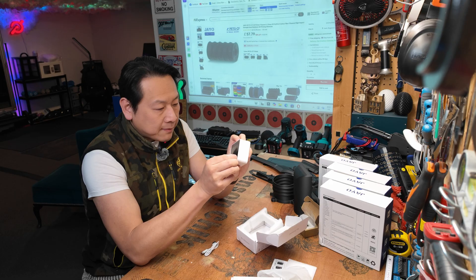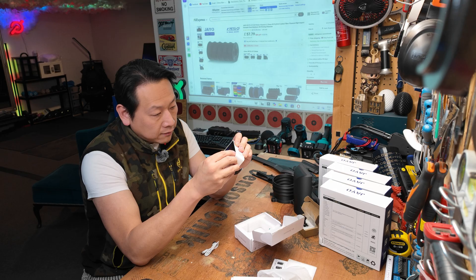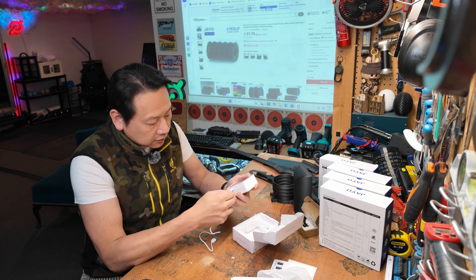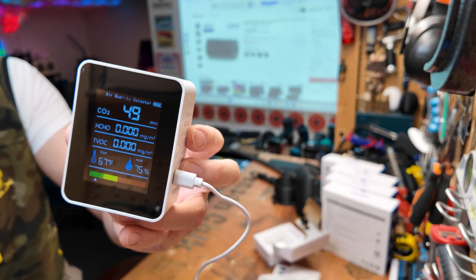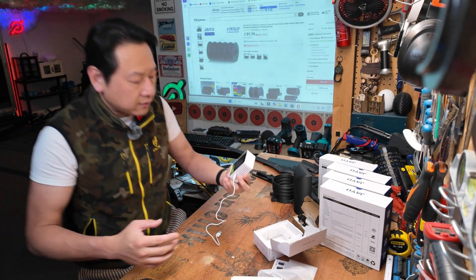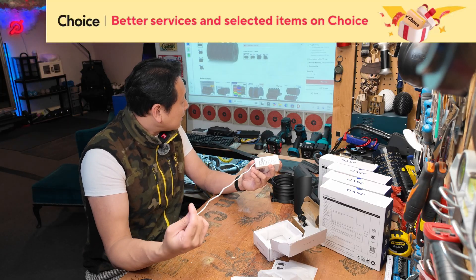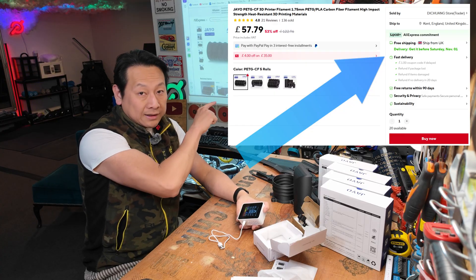I intend to use a power bank with it, so the internal battery isn't really necessary, but you can always use a continuous power supply like a USB charger. It comes with a short cable. There's a power button on the side and a USB-C slot — long press the power button and it powers up. So this is what eight pounds will get you on AliExpress including delivery. In the old days it would take three weeks to arrive, but now they have a Choice option where you can get free shipping as well as fast delivery. For example, if you buy the Gyo filament today on a Monday, you get it before Saturday this week.